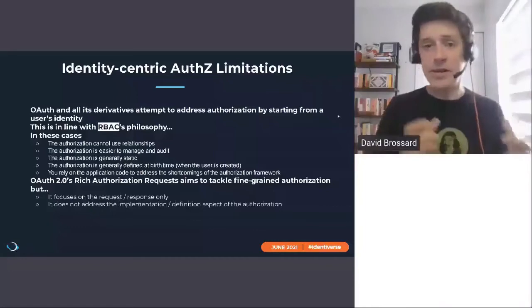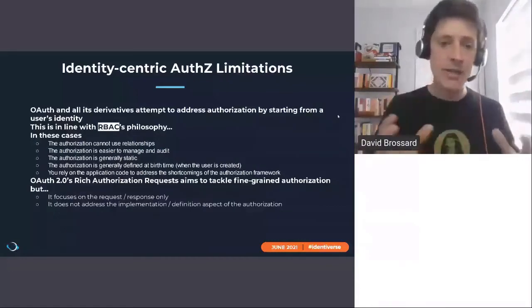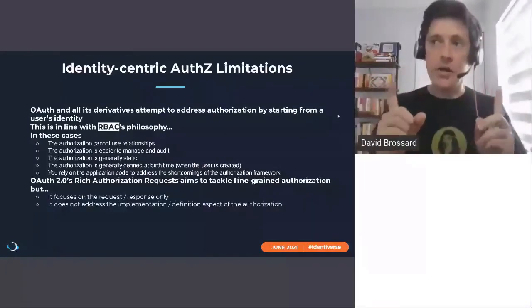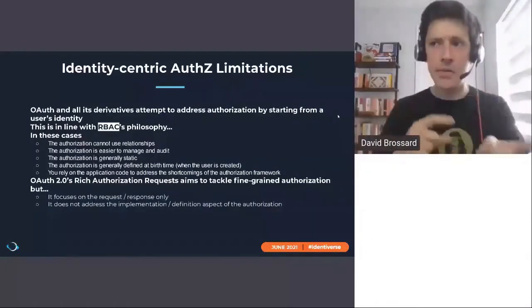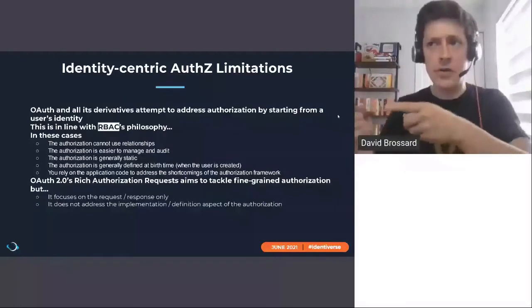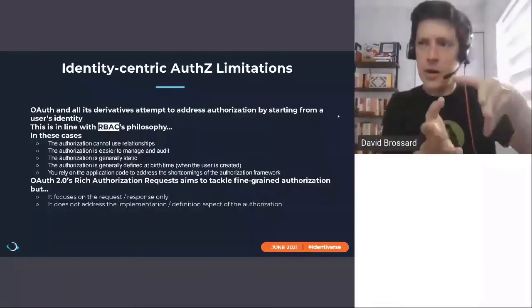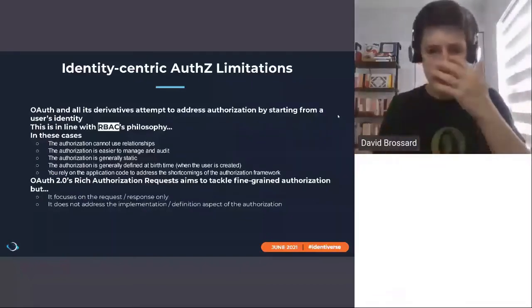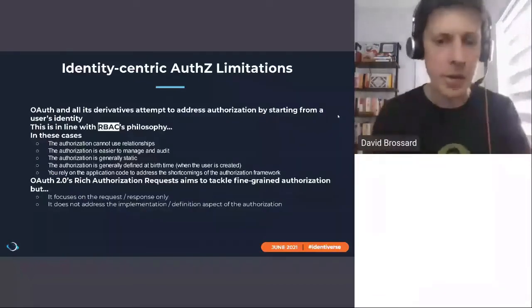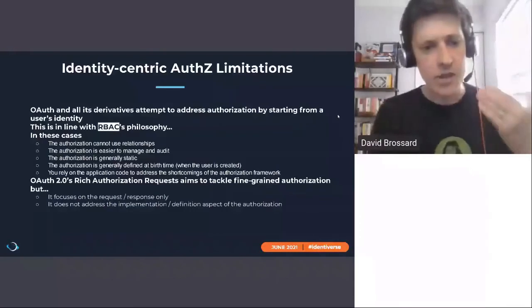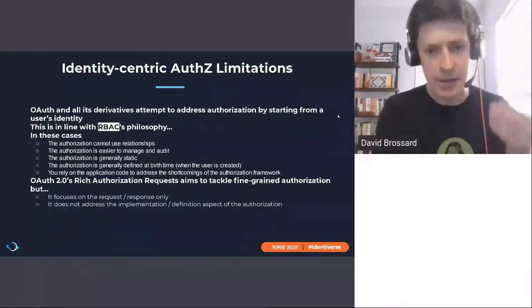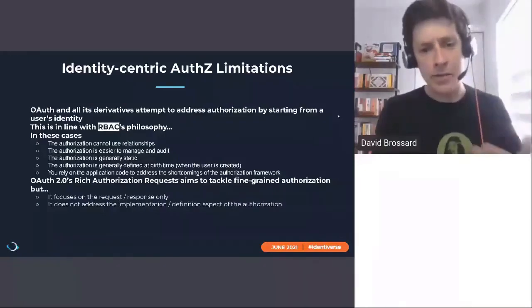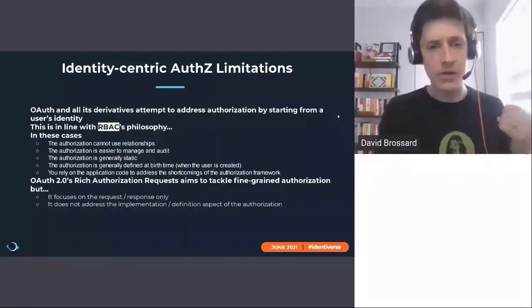It is definitely easier to audit and manage role-based access control because, given it's all identity-based, it's just the one team handling the authorization. However, you don't necessarily know how your apps and developers are using those roles and permissions and profiles. So you're under the impression that you're doing a right audit because you're auditing your roles and permissions, but the reality is you're missing half of the equation, okay? With identity-centric authorization, typically your permissions and your authorizations are defined at birth time, at design time, when the user is created or updated. And you do rely on your apps to tackle the authorization.